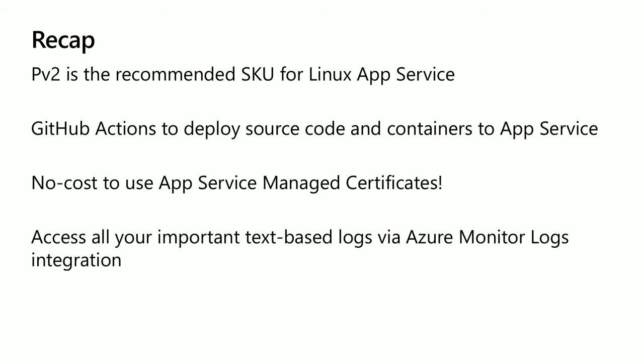So okay, let's wrap things up. Just real quickly, reiterating PV2, definitely the recommended SKU for folks to use on App Service. For GitHub, if you haven't played around with Actions, go ahead and check over on GitHub periodically because they continue to iterate on the preview and work on it. And then also with us on our blog, take a look because, again, we're going to continue to build out that integration, smooth out some of the rough edges. And like I said, I expect in the coming months, we'll elevate it to a first-class option inside of our deployment center and also with our command line.